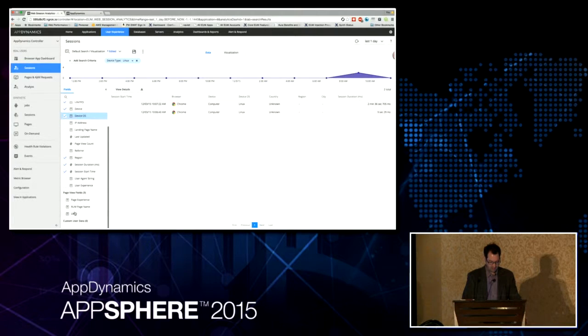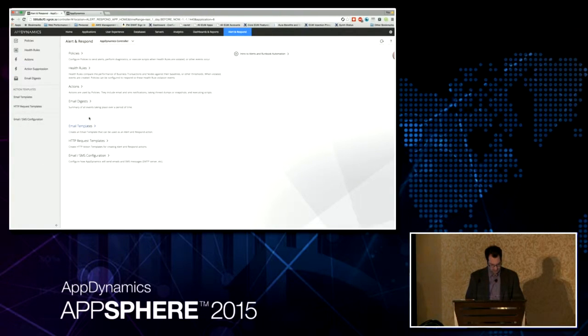One of the cool things we have for the sessions feature is the ability to go in and enrich it with your own custom data. We have had this user data API for a long time, and this lets you add any key value pair. So potentially you could do something like user ID or company or A/B test scenario. Really, it's whatever is relevant to your business. And now those would show up here as fields that you can search and filter on and retrieve. So this all works for the standard browser RUM, but what I really want to show you is that virtual page apps, single page apps, are getting the same treatment as traditional apps with our new features.